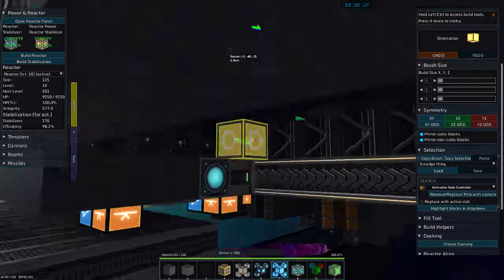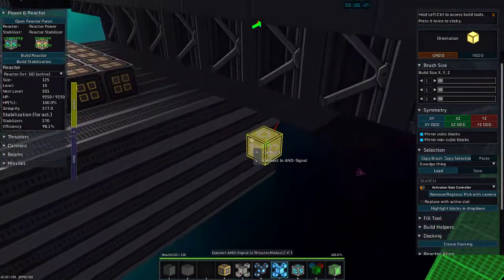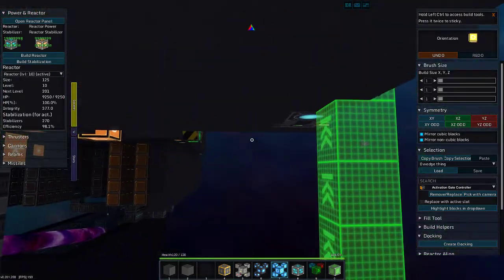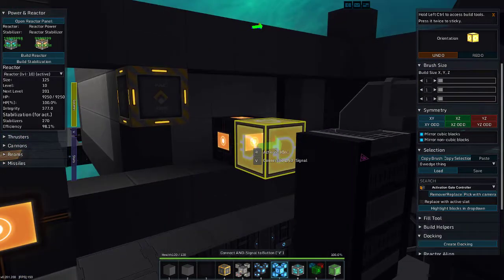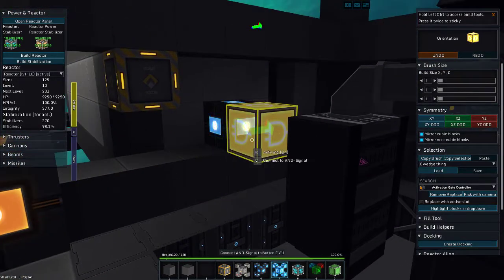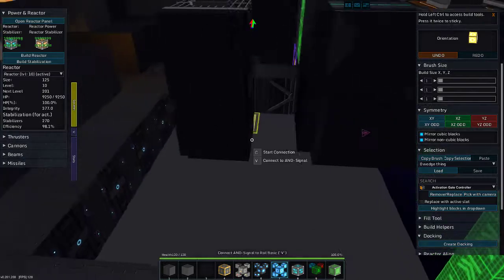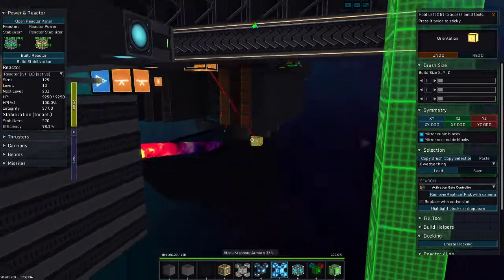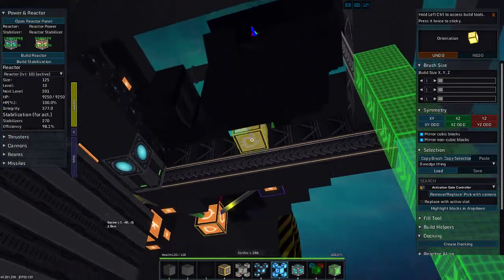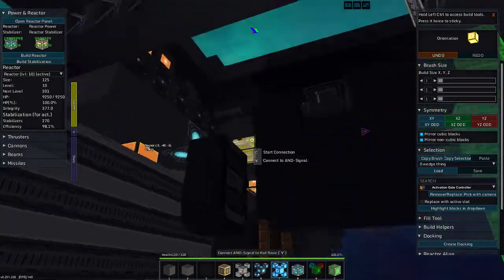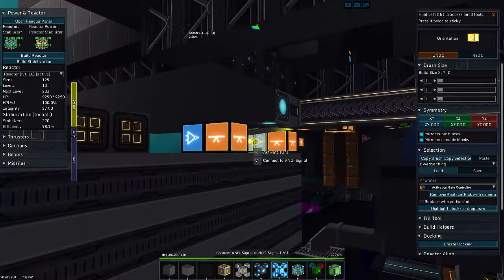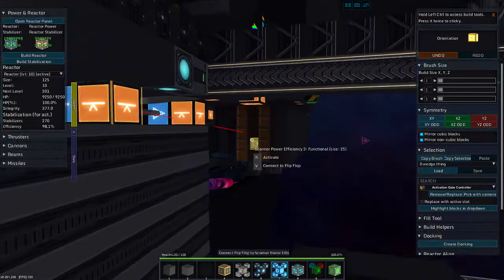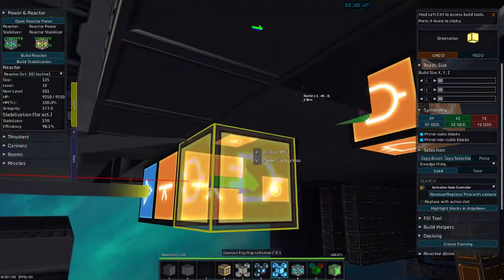And closed. Okay. So I hit this button, it should open this door. Once this door finishes opening, it should trigger that to come down. Alright. That works.